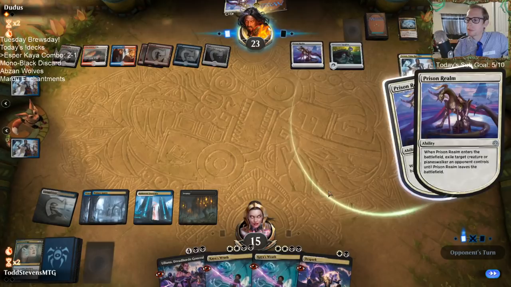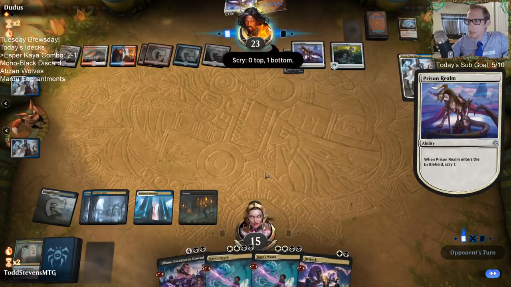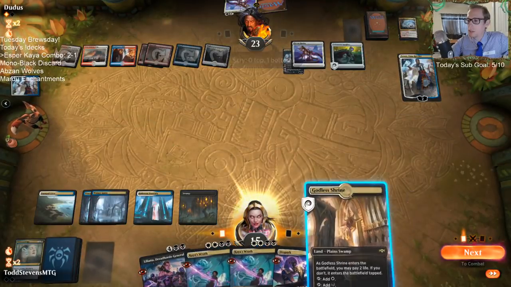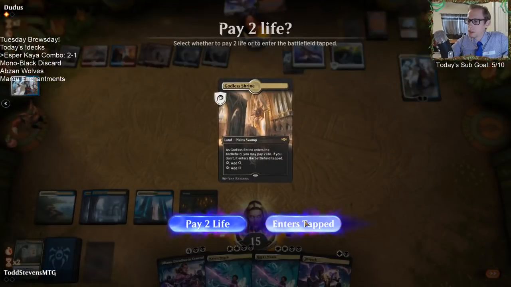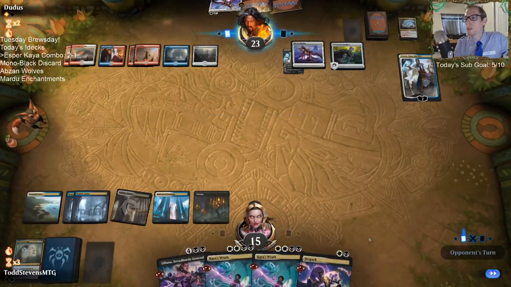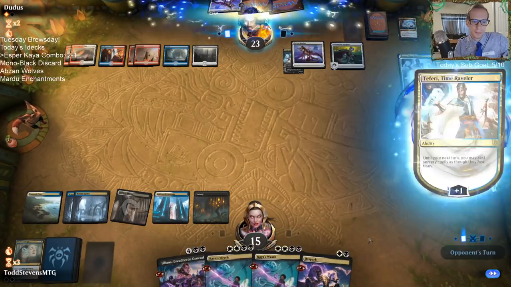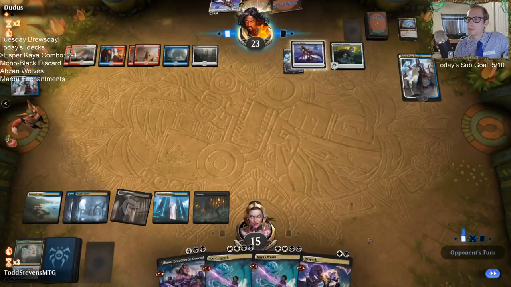You just let me know if you're up for round 2. And again, I have two Kaya's Wrath. This is kind of like last game when I had the two Elder Spells and the two Noxious Grass, both of them just kind of being dead cards. This is very reminiscent of last game. I'll protect you.